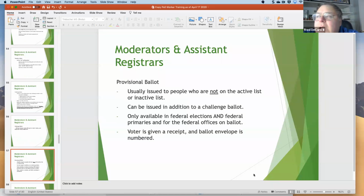So as I was saying, what we do have is provisional ballots. This could be somebody who, in the case of the primary, is not on the active list and not on the inactive list, and yet they say, oh, I know that I registered with the party. Your records must be wrong. So you say, okay, we can give you a provisional ballot. Those ballots are used for federal offices only. Good news is at this election, the office on the ballot is a federal office.